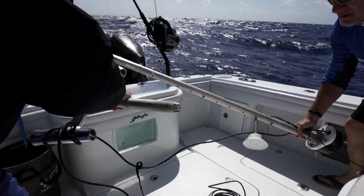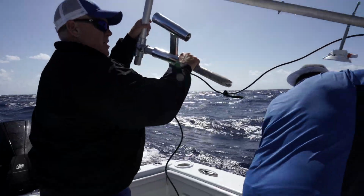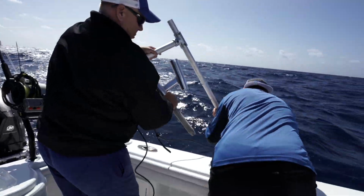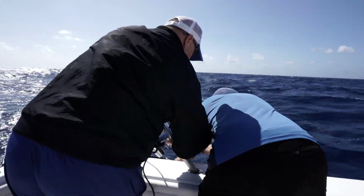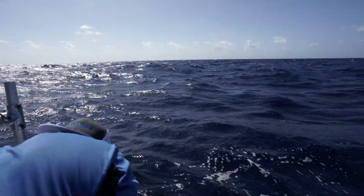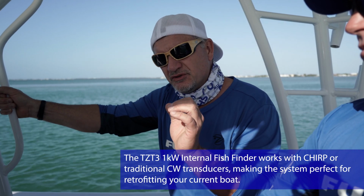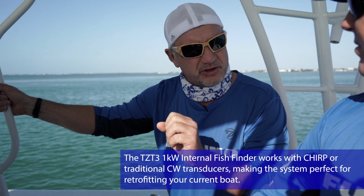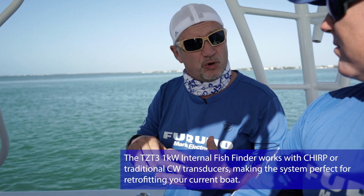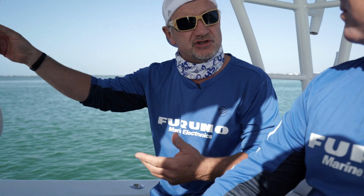The transducer is a 275 Airmar, and the nice thing about TZ Touch 3 with this new fish finder chip that we built in, this kilowatt capability, is that you can basically hook up this system to just about any transducer on the market. Anything a kilowatt and below, you can attach to the TZ Touch 3 MFDs, and they're going to work perfectly for it.